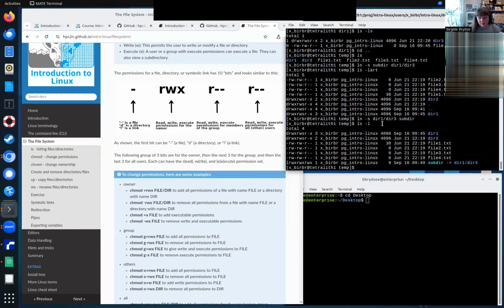So what this does is that it creates a symbolic link to a location. For instance, if you want to very easily go to this lower subdirectory from the top directory, you could create a symbolic link to it. And then if you do the ls -l, it will show you it here. And then you can also see here that now there's an L showing it's a link.